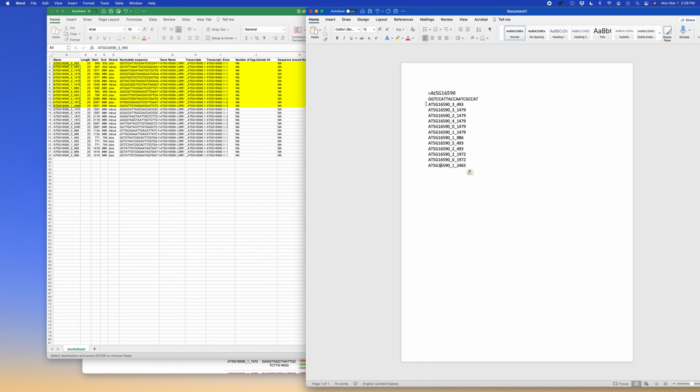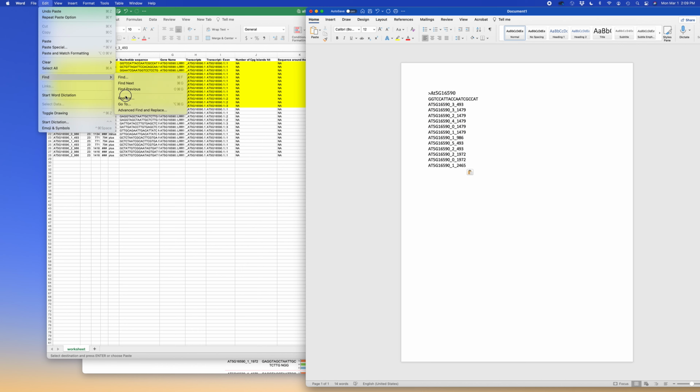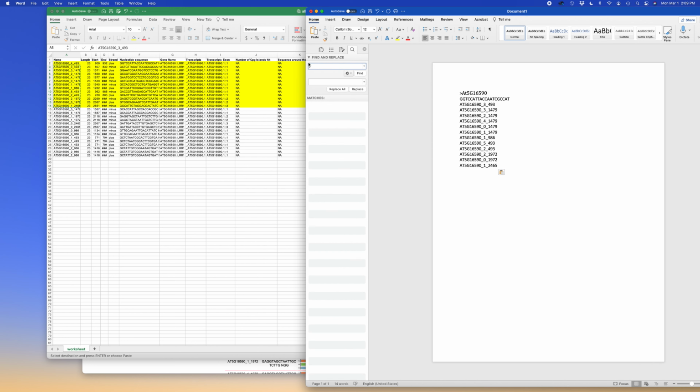Let me show you something to try. Let's go to Edit, Find, Replace. We're going to replace AT tab with this AT. That's not going to work. So we're going to do AT5, replace it with AT5, and replace it with this.